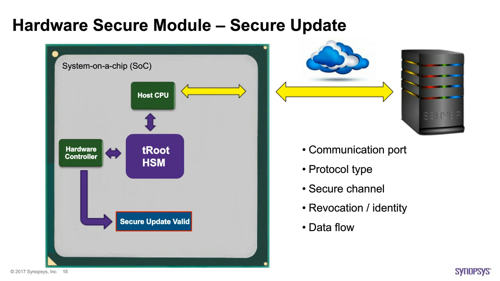The protocol to support the secure update should be based on identity, and we should also provide the ability to revoke any compromised identities. You may also consider adding a secure channel. This channel can be used to transmit data either bidirectionally or in a single direction. The protected channel should support encryption and authentication to ensure that the intended packet transmitted was received properly. On the flip side, if we talk about a technician in the field with a direct connect, as I mentioned earlier, then maybe a secure channel may become less important since the protocol already confirmed the identity of the individual. That might be good enough based on the type of application you have.